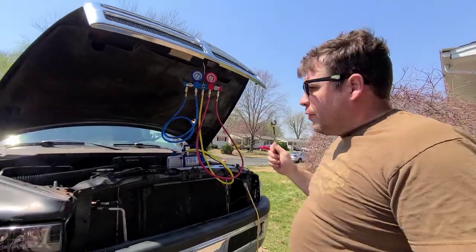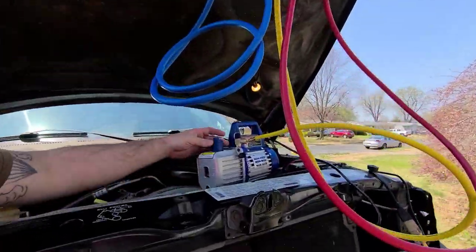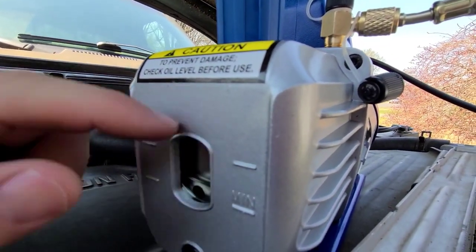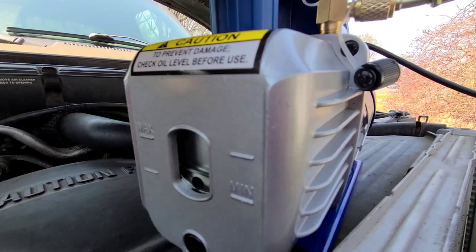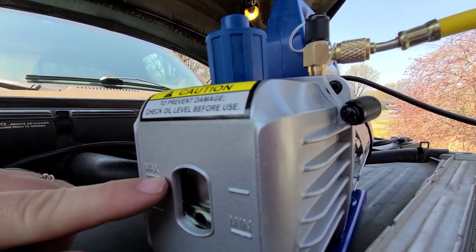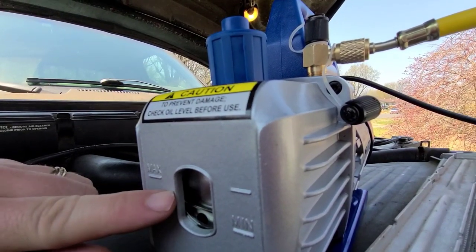I probably should have showed you filling the oil, but I didn't, so let's show you this real quick. Okay, so you remove the exhaust valve, and you fill the oil, and then you want to run it for like a minute with these open, and then close it after it starts running smooth, and make sure the fluid is at minimum to max. Some of these pumps don't have a min max, they just have an oil level line. That's where you want to be.